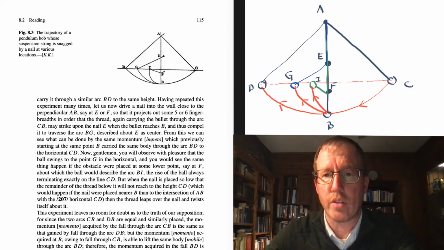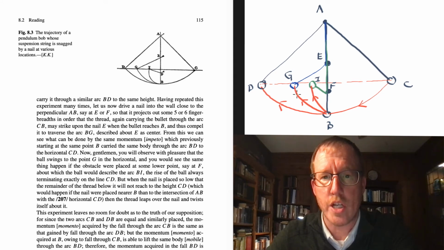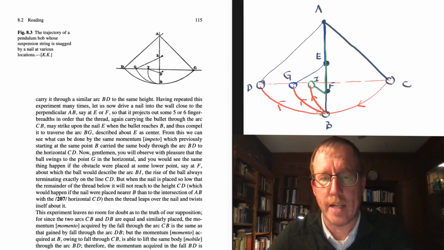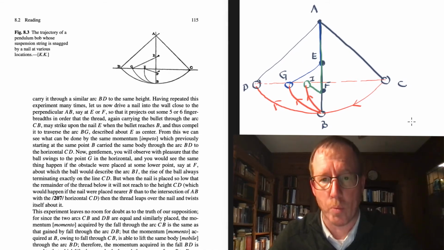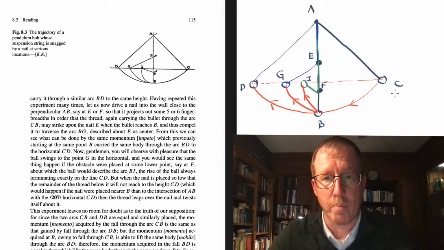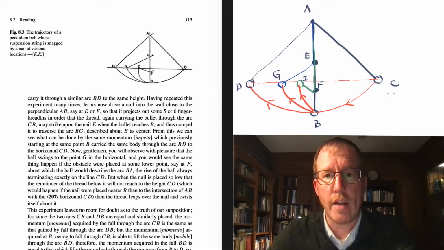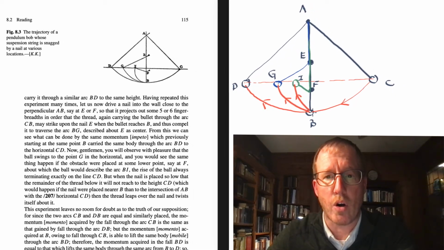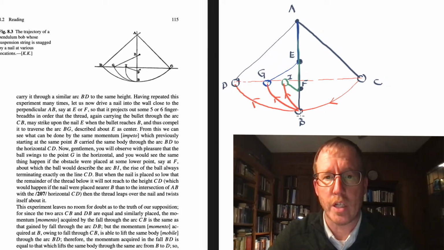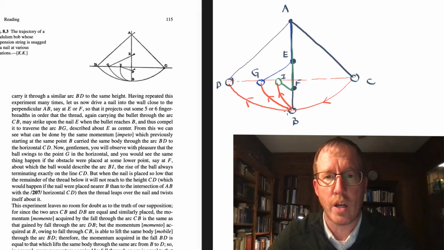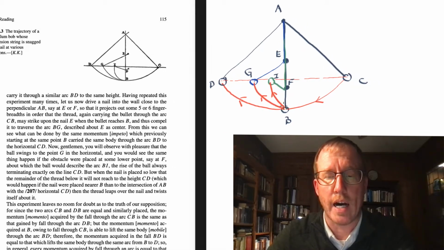If you think about this, instead of the ball swinging from C up to D, or C up to G, or C up to I, you were to think about it going in the opposite direction. That is, from D back down to B, or from G back down to B, or from I back down to B. That corresponds to the 3 different ramps of different slopes. And here's the more salient point, is that if the ball starts at point C and it swings down, in all those cases, it has the exact same velocity at point B, and that velocity will carry it up to point D in one case, to point G in the second case, and point I in the third case.